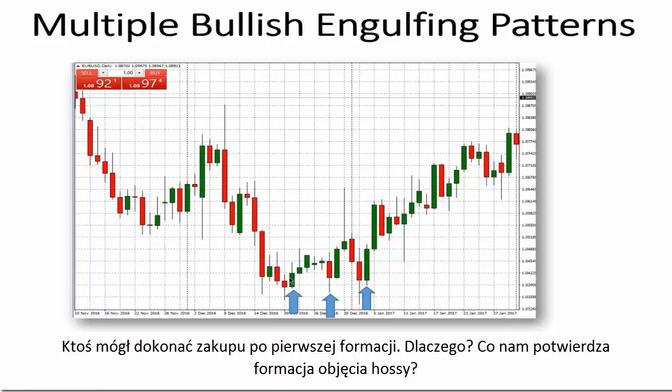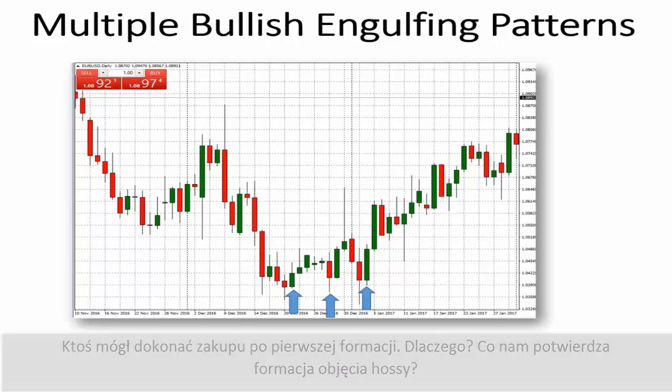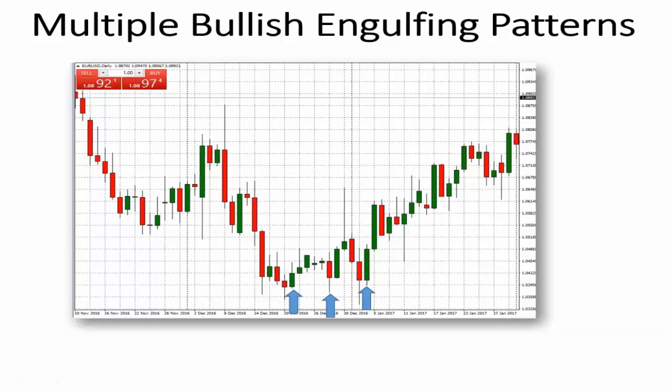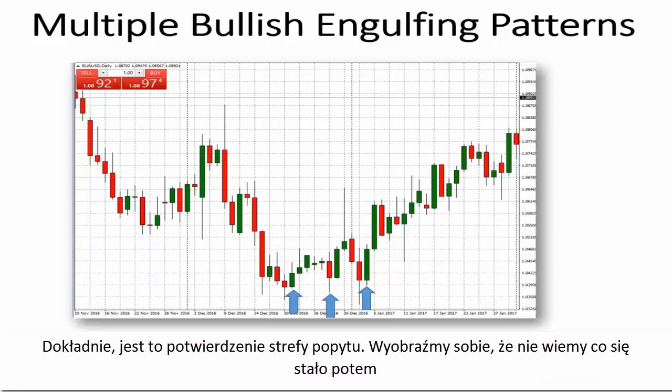Why could this be a potential buy with this bullish engulfing pattern? Normally, remember I said a candlestick signal by itself, I'd be a little cautious about. But what is this confirming? What is this bullish engulfing pattern confirming? What's happening over here? Right, it's confirming a support area. The low is over here.